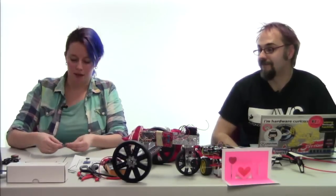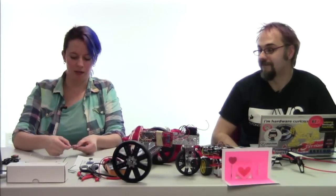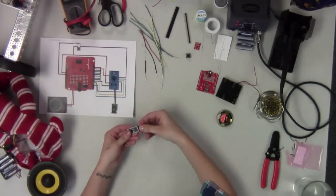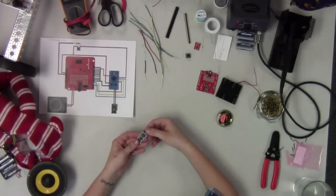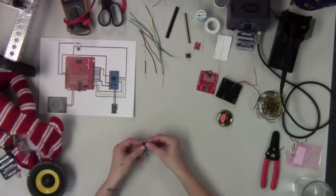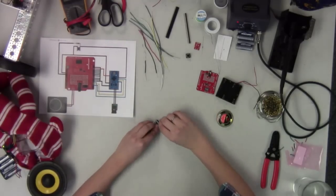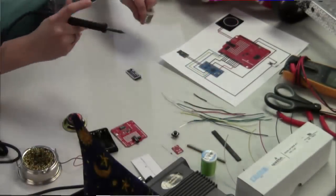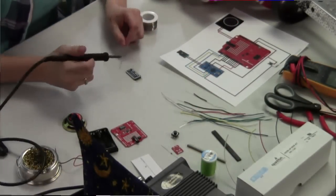All right. So while you guys are getting that set up, we're going to start soldering some bits and pieces together here. What I've done is I just snapped off some headers. I'm going to solder those onto the bottom of the Pro Mini so that we have a nice programming port, so that later when we go to upload our code with the FTDI board, we can do that. So I'm going to get those soldered on here. Got my handy dandy soldering iron and some solder right here, and we'll get that going.